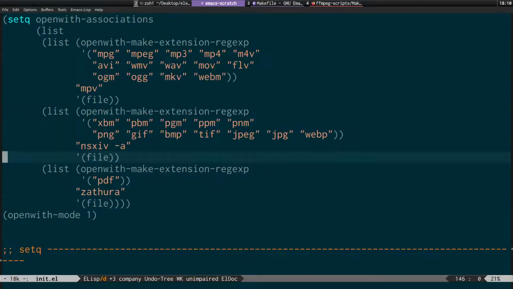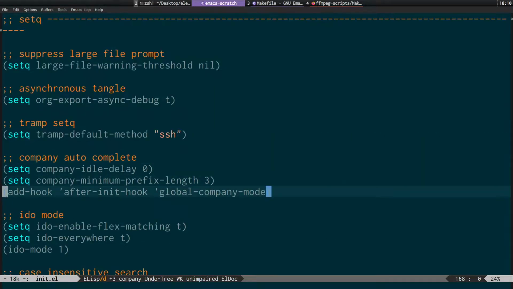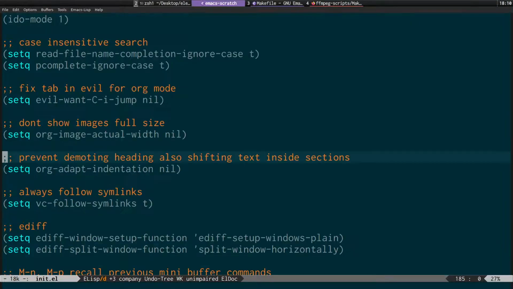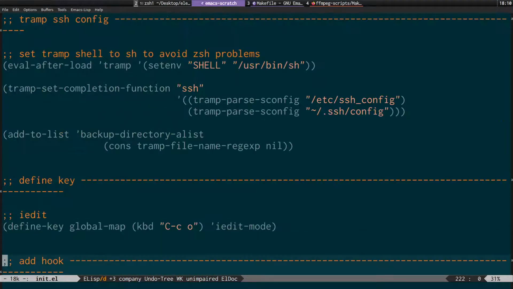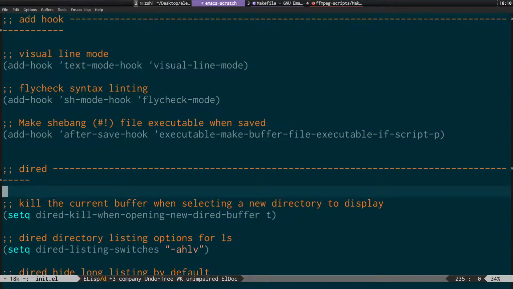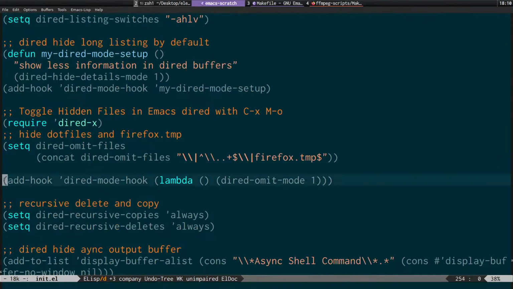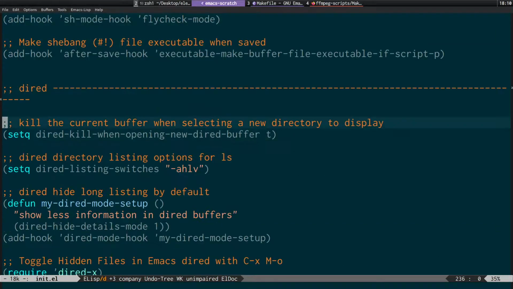I know I've got it somewhere. I should really just search for list. Where was it? Oh yeah, listing switches. That's it. AHLV. Okay, just bear with me.